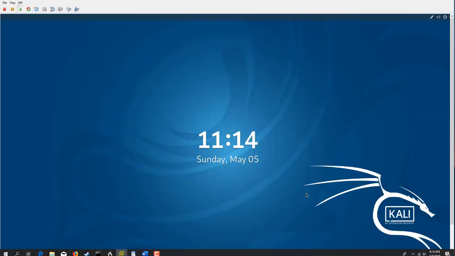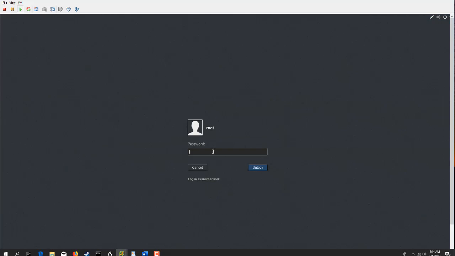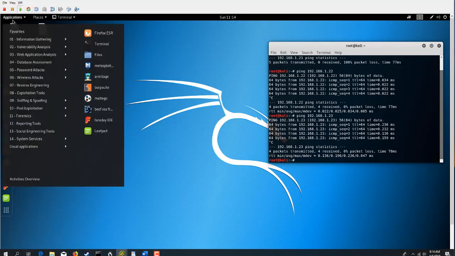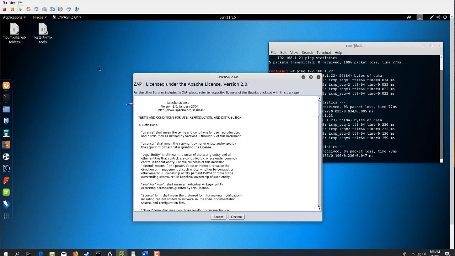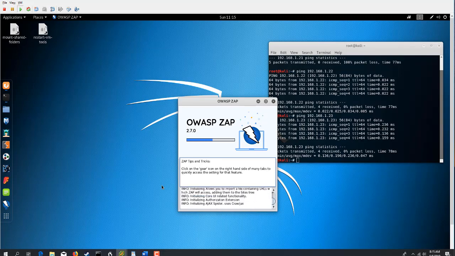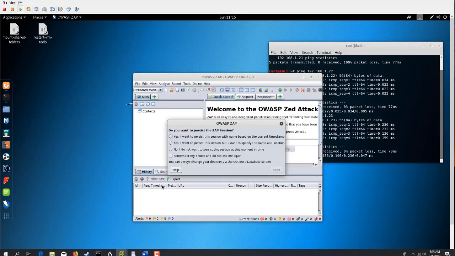There it is. Okay, so let's go ahead and just initiate ZAP. And if this is a new install, you've never used it before, you'll have to initialize.